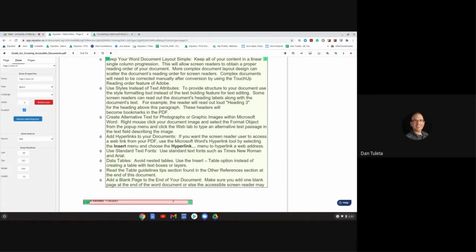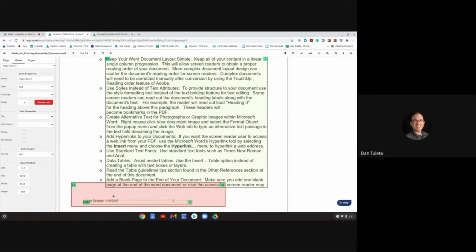Now, the reason why I said you have to make the ignore zone small, it doesn't have to completely enclose those zones, and you don't have to make it large enough to fit inside everything. It just has to overlap a little bit. And if you make an ignore zone really large, it might be fine on the page that you're currently looking at, but you could be getting to subsequent pages in the document, and you might accidentally be artifacting information that you actually want to include.